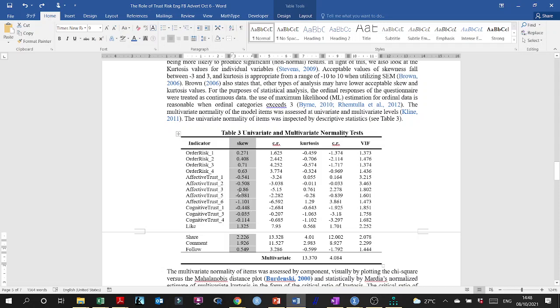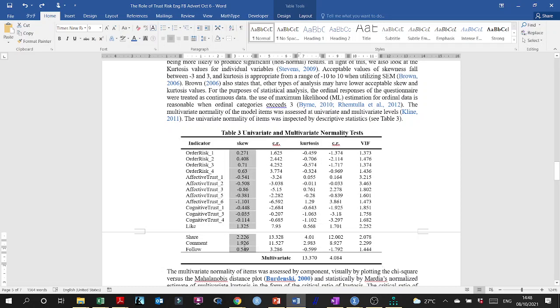Look at my values. They are within the acceptable. These are the absolute values, within the acceptable. Okay. How about the kurtosis? The kurtosis lies between 10 and -10. Look at my values. My values are all right. But again, as I told you, we're not looking at univariate normality.